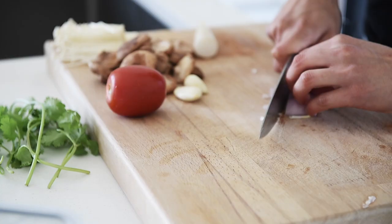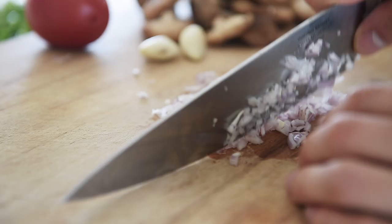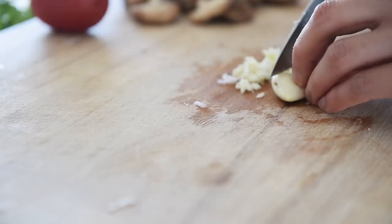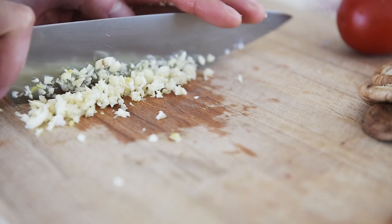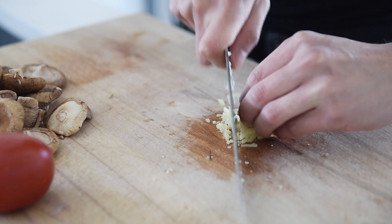Now, this is how you make this easy but incredibly delicious noodle recipe. One shallot, finely chopped. Two pieces of garlic, finely chopped. Small piece ginger, finely chopped.